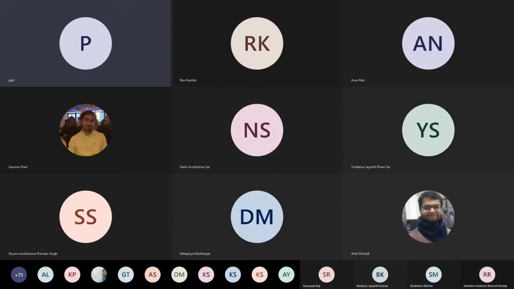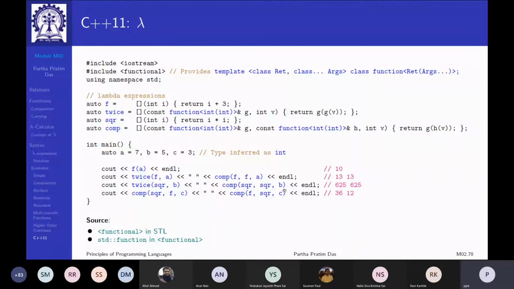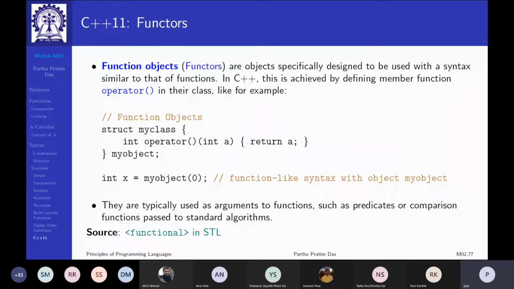I will not explain it in much detail, because I have a detailed explanation coming later in module 6. Some of the ideas are, let's say, you have a function which you have to pass as a parameter to another function. We talked about higher order functions. Say you want to write a function which integrates another function.